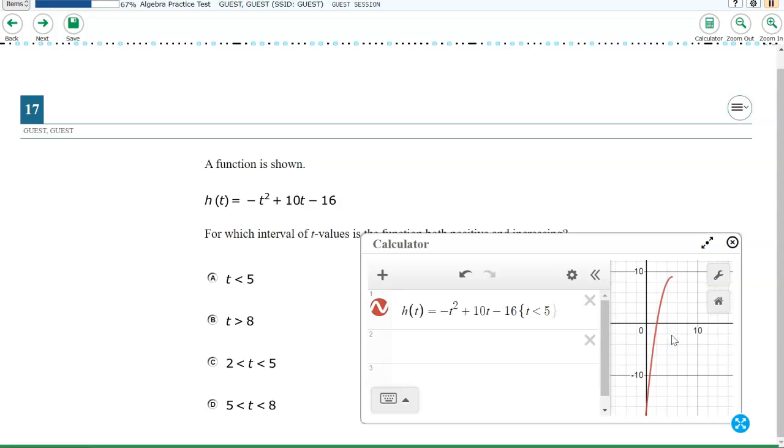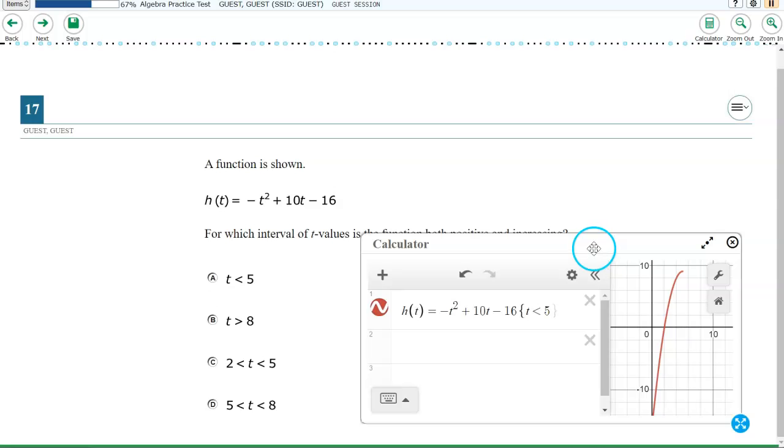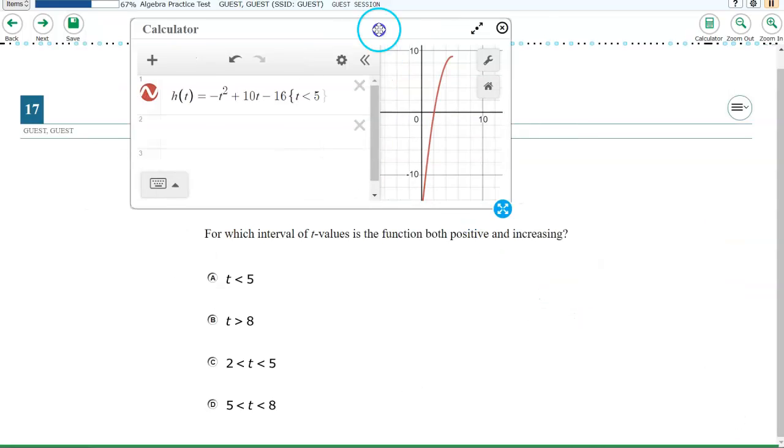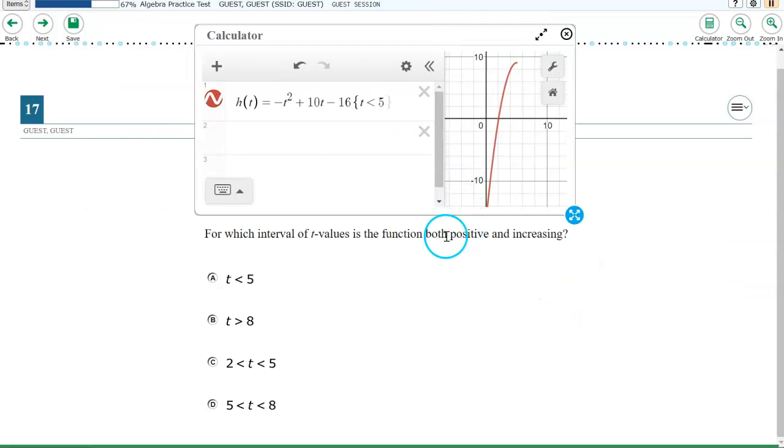So here we have our function. So the question is, is the interval both positive and increasing? Well, it is increasing. It's going up the whole time. But it's not just positive, because if you look down here, see these values? These are negative. You can click and drag on the graph and show the kids they can do it themselves. These y values are negative. So it is definitely not both positive and increasing.